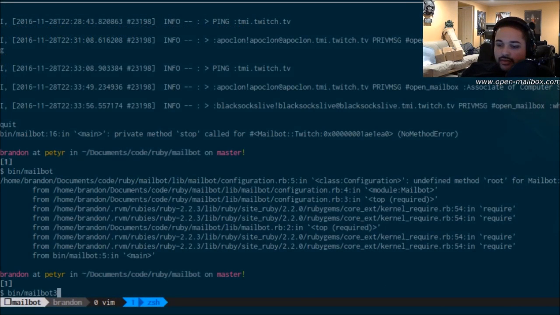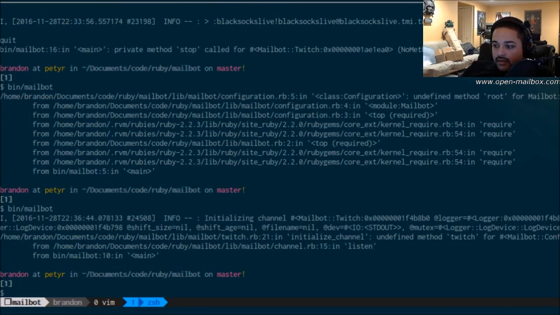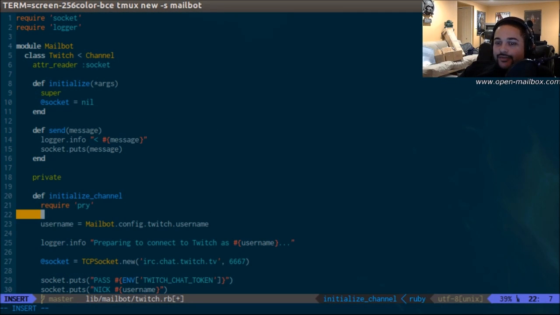Go back to our bot. Oh, something else is wrong. What do we get here? Initializing channel. Undefined method Twitch for mailbox configuration, Twitch.rb line 21. So what went wrong there? We're going to use a debugger because that's brilliant.